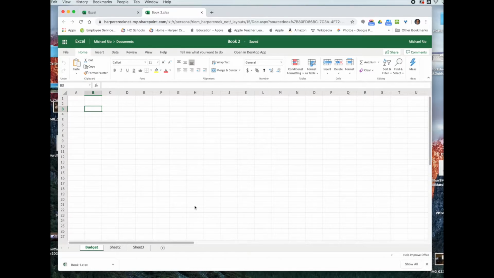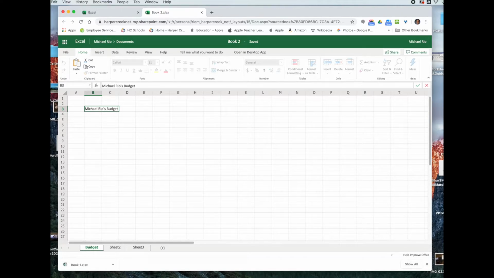Now, I'm not going to go into a lot more detail right now about Excel. I want to jump right into us making something. And one of the most common things that you can make that's really practical and really useful, I'm trying to keep this to pretty useful skills, is a budget. So actually, to be honest with you, it doesn't really matter. If you want to start in A1, you want to start, say, in B3 like I'm going to do, as long as you do the same thing, it's not so picky if you're in the exact same cells that I'm in. So I'm going to click here and put your name. I will put my name, Michael Rios budget.